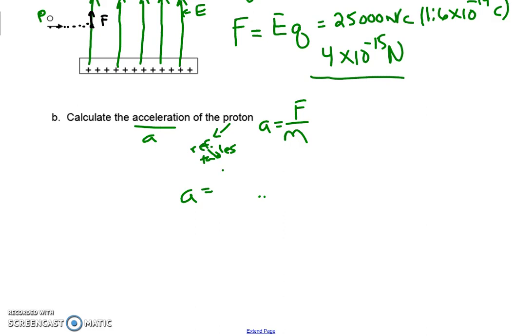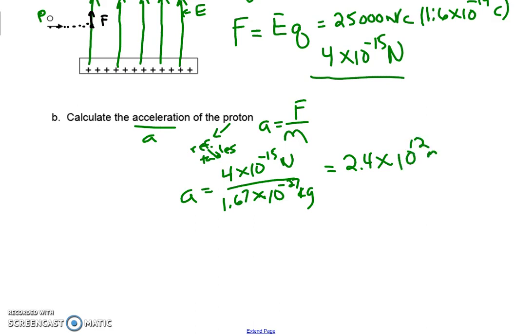So A is F, a very, very, very small force. So you might think a very small acceleration, but the mass of a proton is 1.67 times 10 to the negative 27 kilograms. That's a really small mass. We divide them out, and we get a perhaps surprisingly large number, 10 to the 12 meters per second squared. Okay, so protons and electrons don't need a whole lot of force in order to accelerate them in large amounts.